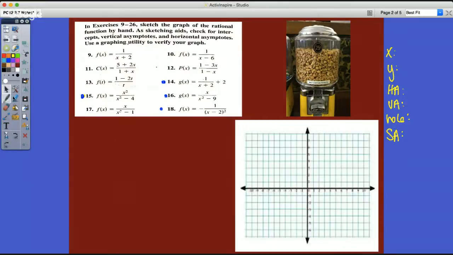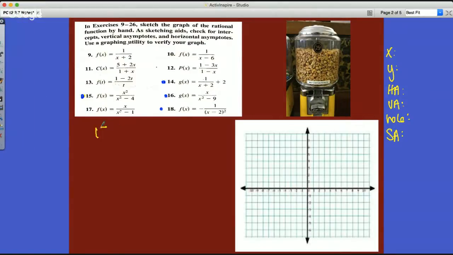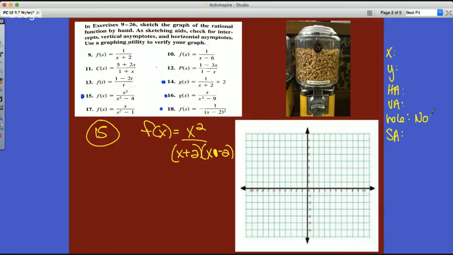Now, as we begin, the important thing to note, like on number 15, is that we first want to factor both the top and bottom, simplifying. So we should have x plus 2 and x minus 2 on the bottom, and we've got that underway. Now, if there's something on top and bottom we can cancel, we're going to do that next. But as we can see here, there's nothing that can cancel, so we know that there will be no holes there, because that's the only time we'd have a hole.